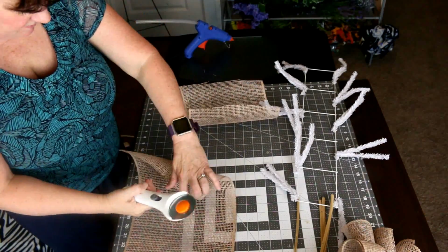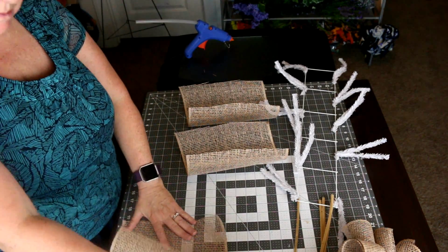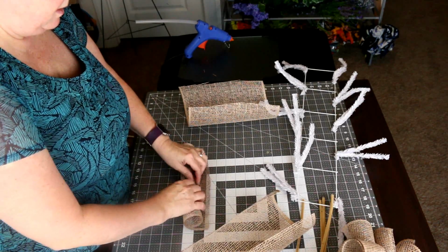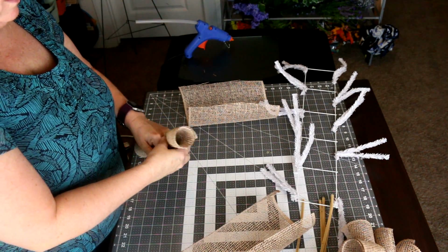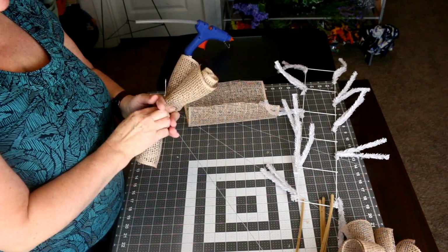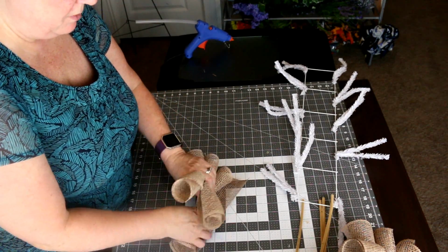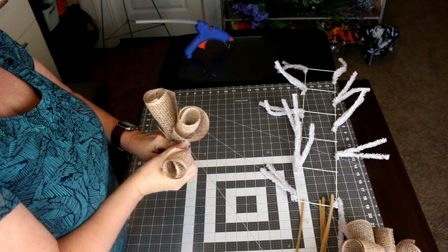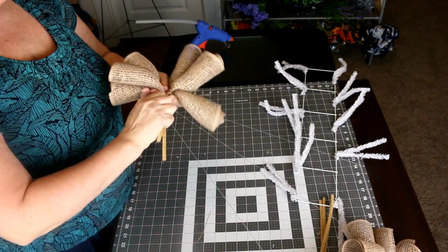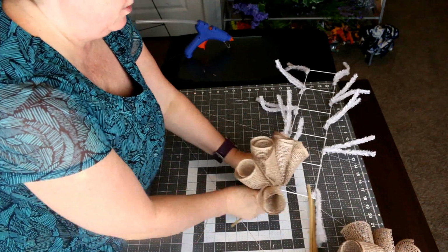So I'll cut it 10, 20, and 30. Now I'll make another bundle. Just curling it like that. Hold it in my hand. And do the next one. Hold that in my hand. And the last one. I'm not sure how many bundles I'll need, so I will just keep making one at a time until I see that I'm happy with it. But I will make sure I tell you how many I did, so you won't have to do that. There we go. See, that's going to make a cute little base.